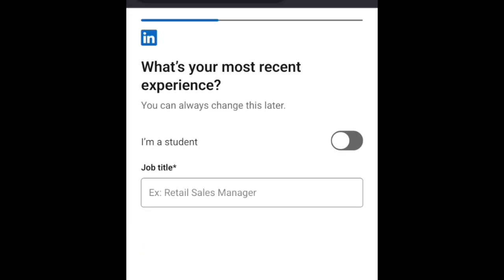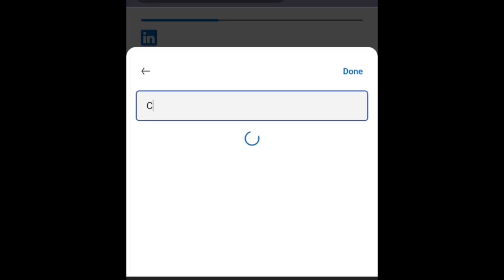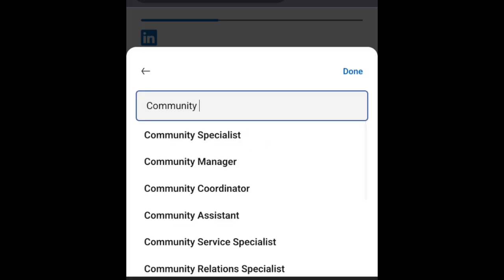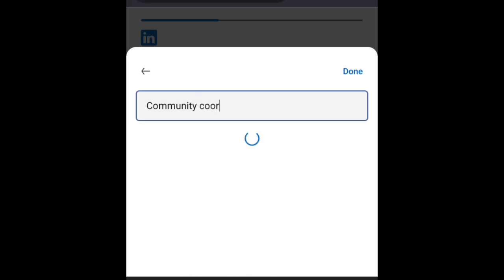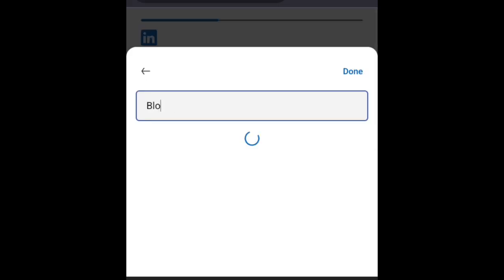On the next page, fill in your most recent experience. Tap in the box and fill in your job title. A work experience you've gathered in the past or present that can spell out your career path. Project experience, internship experience, full-time, part-time, contract, whatever kind of experience that you have, just input it there as long as it relates to your career path. It's valid. Next, fill in your job employer.